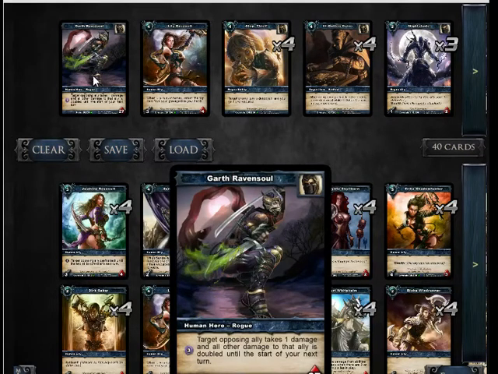It just doubles all the damage, so you can use it if you have an ally on board or a hasted ally in your hand, or if you have a weapon on board or in your hand, which makes it very playable and it offers a lot of value all throughout the game.